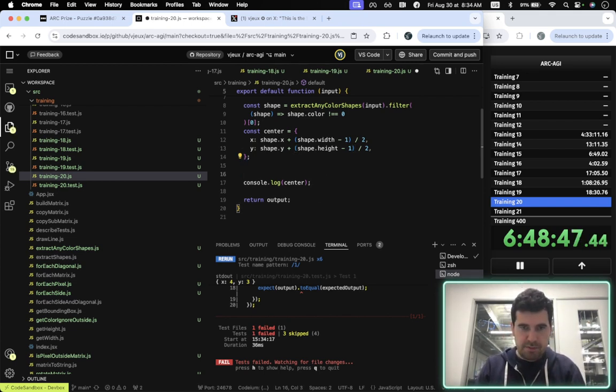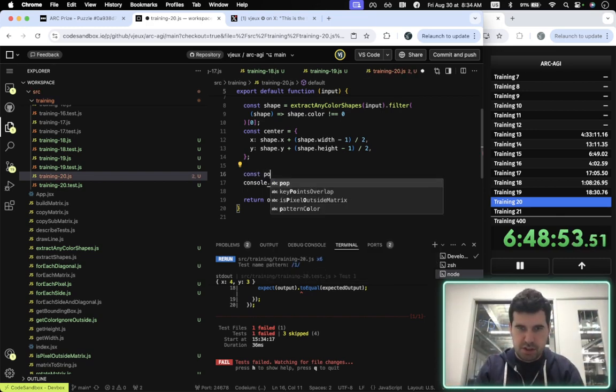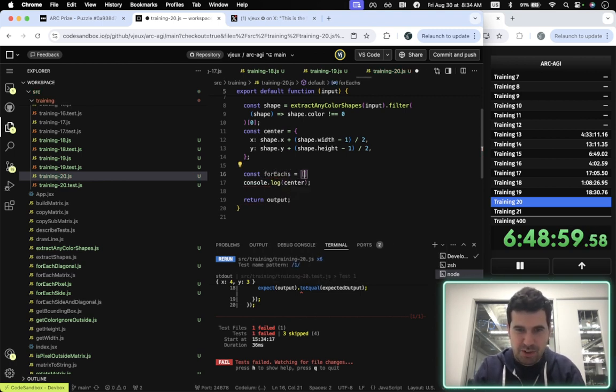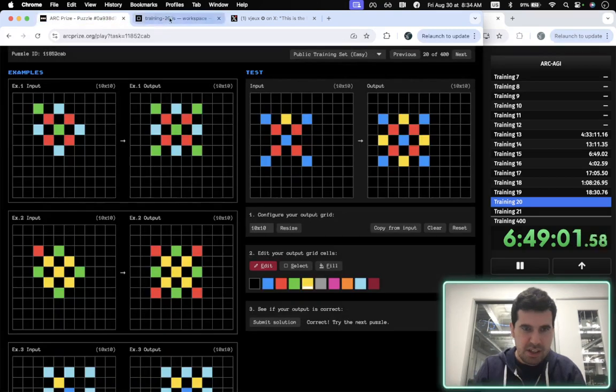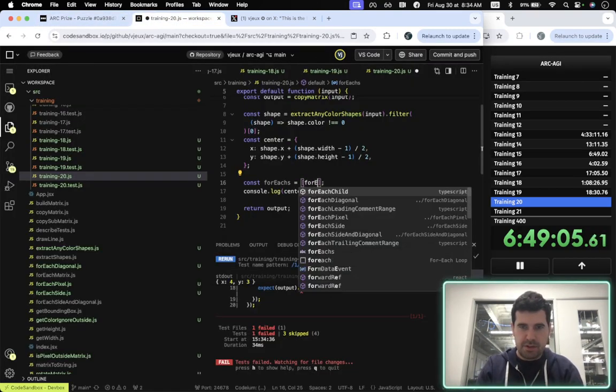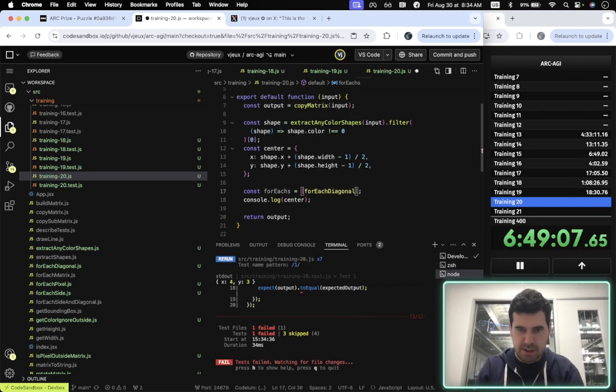So now, const positions for each is, so we want first the for each diagonal. For each diagonal.